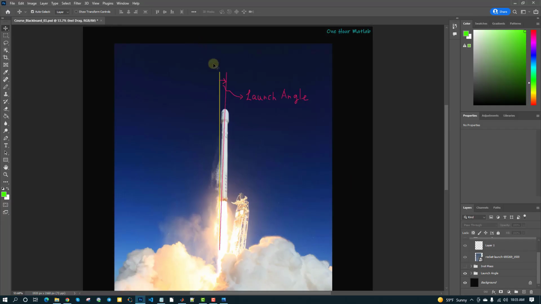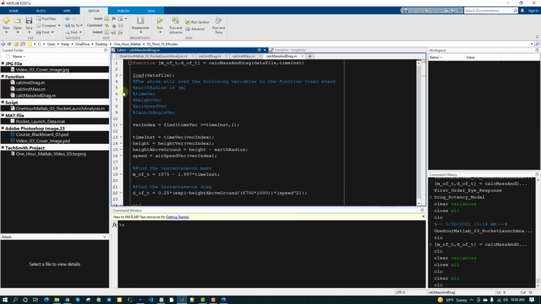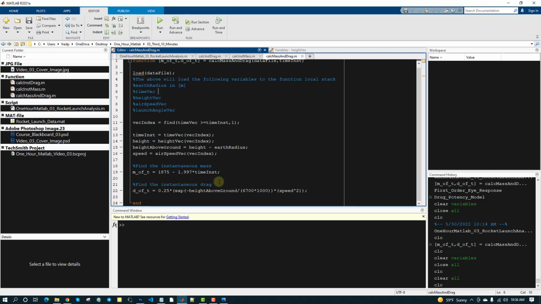So this is the vertical line, and this line is approximately the way the rocket nose is pointing. So the launch angle, roughly speaking, not very precise in aerodynamic definition, is the angle between the vertical line and the way the nose is pointing. So that's the launch angle. And the first thing we want to do is to understand how these variables of interest are evolving over time. We just want to plot the data from this file and understand how the variables are behaving.